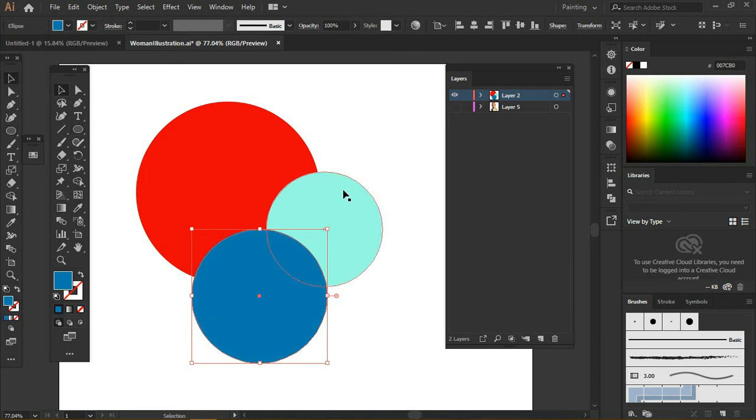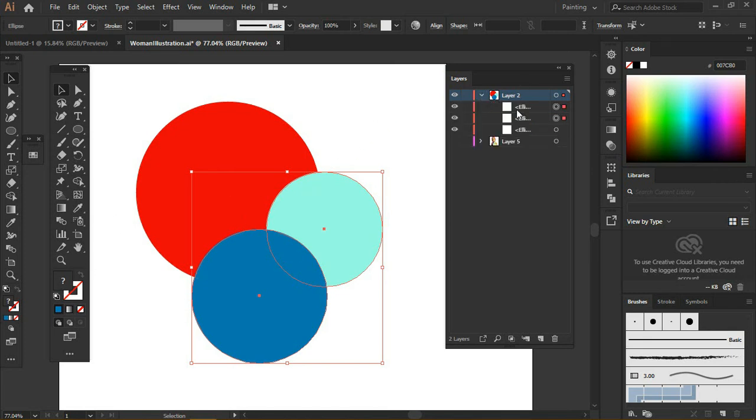Now if you select these two by holding Shift, you can note I'm working on one layer with some sublayers here, so you can bring them out. Or if you don't want to do that, while you create one, you can just come here and create a new layer. But if I select these two here, I can go to, I think it's Pathfinder. Yeah, Pathfinder. And I can do some other things here.